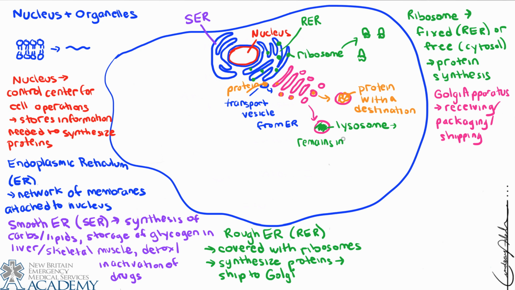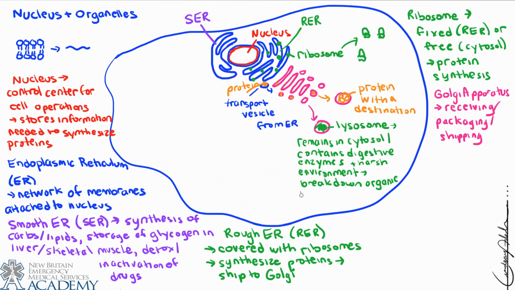And so you could think of maybe the rough endoplasmic reticulum synthesizing the digestive enzymes, and then they're inside of this vesicle. And also inside this vesicle, along with those enzymes, is going to be a harsh environment. So probably something with a really low pH, something that's acidic, something that is going to cause the breakdown of organic molecules. So organic molecules that are broken down in lysosomes can be recycled. The parts can be utilized to make new organic molecules later on.